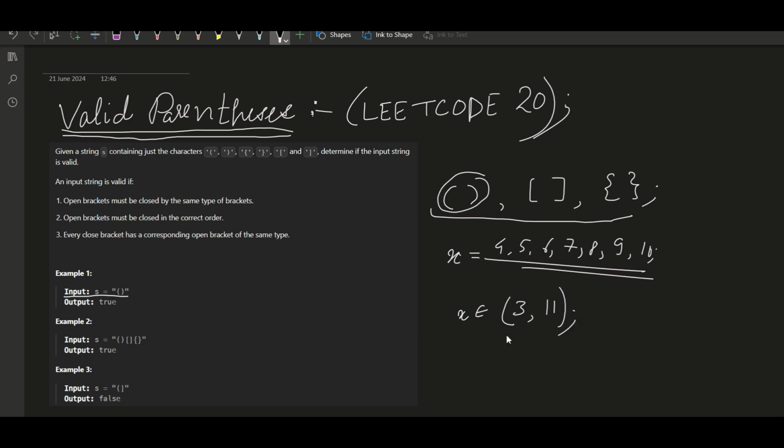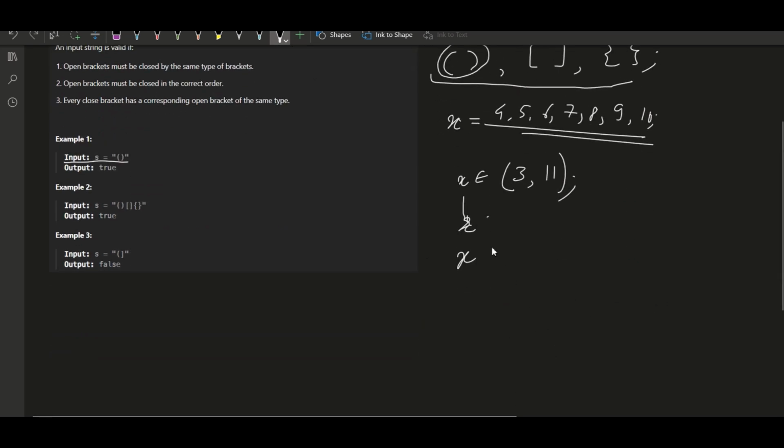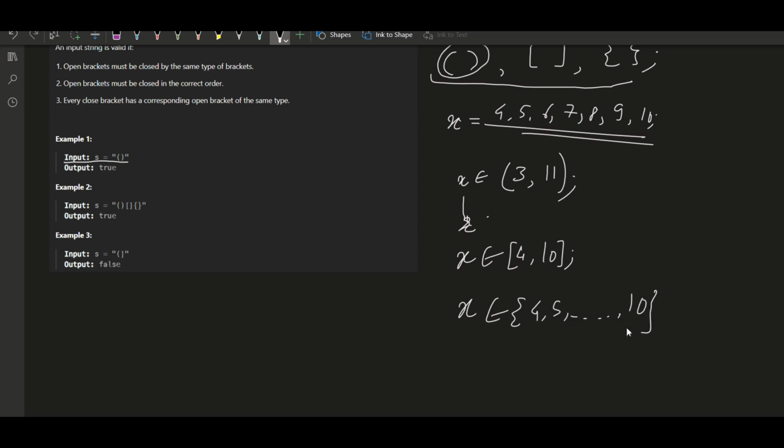When we are using square brackets, we could write it as, sorry for my writing, x belongs to 4 comma 10. And when we are using curly braces, we just have to write like this: x belongs to 4, 5, and basically all these values up to 10. All right, so this is how we use these brackets, but this is not the part of the question.